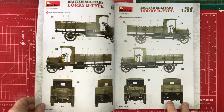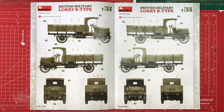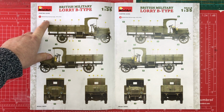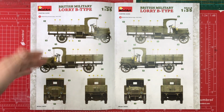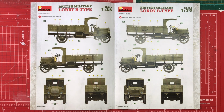And then we're straight into a couple of our decal options, which I'm assuming that we are on the same colours throughout this, as it's a military truck. So we've got British Army Service Corps 14 to 18, so could be used anywhere in the front really. This has the load not to exceed markings on it, some tailgate markings.